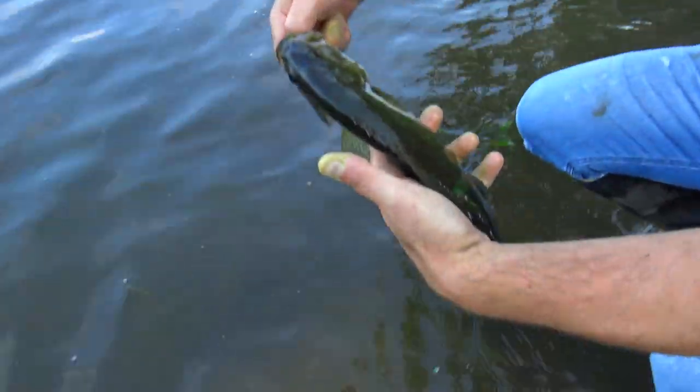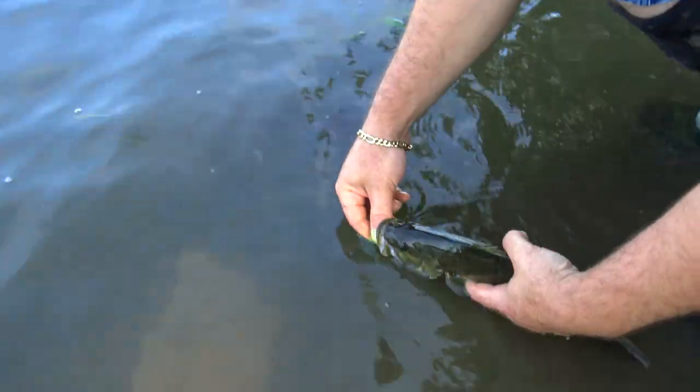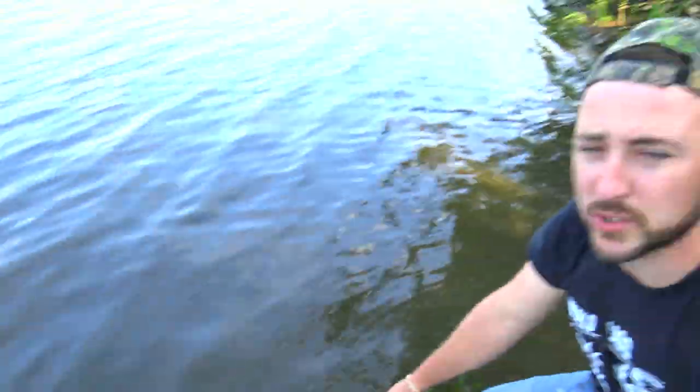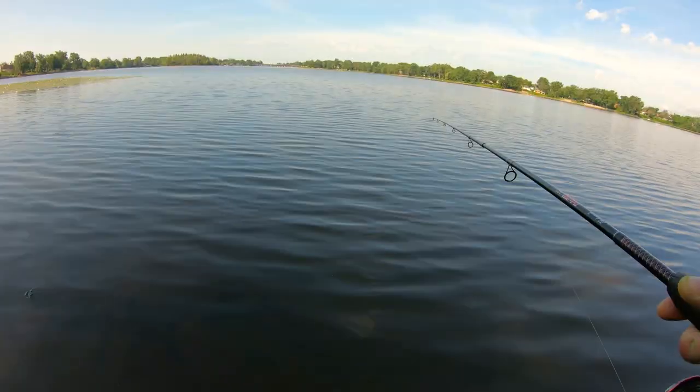We're gonna release him. Look, he's green everywhere, guys. That's crazy. Nice fight they give. Give him a second. He gave us his, and off he goes into the depths. Good job. Get back. Is that 6'2"? Yeah. Right now, guys, the toxic nuclear worm recipe we got going on, it seems to be working.